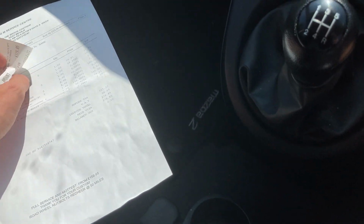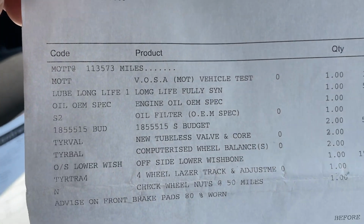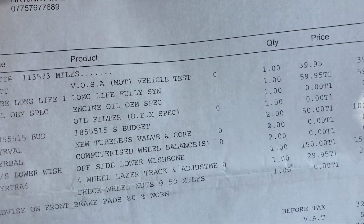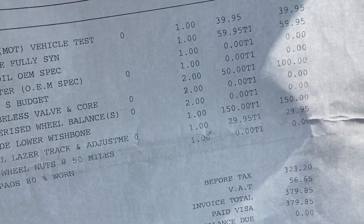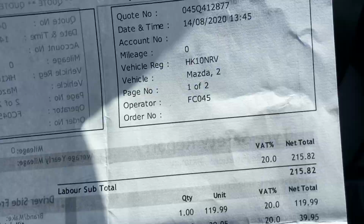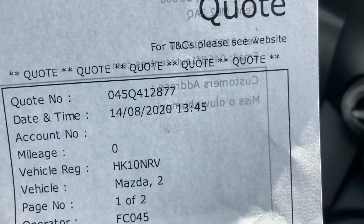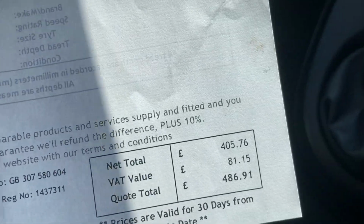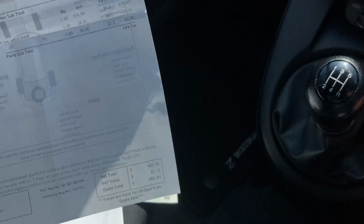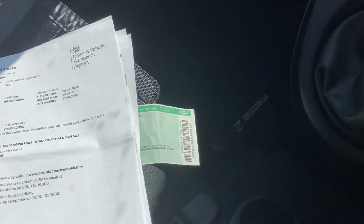Two former keepers. All the service history for Mazdas is digital, so it's quite hard to track down, but there is an invoice in here for the last service. I've got one that was done at 113,000, so 7,000 miles ago, in February 2020. There's a receipt in here. Well, I say a receipt, I realised after it's a quote for a clutch that was quoted August last year. I don't know whether they actually got it done there or not, but the clutch feels new to me, so we'll put it down as a clutch within the last year. It feels fine.